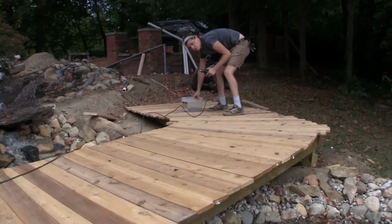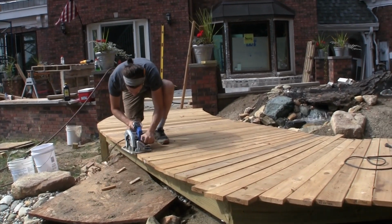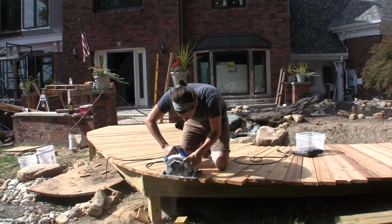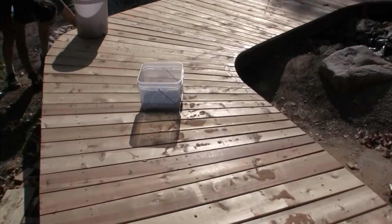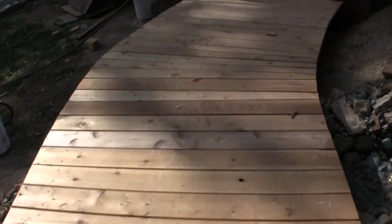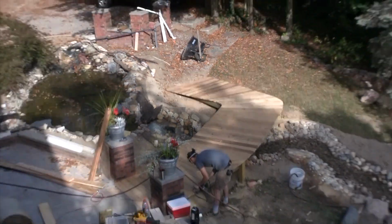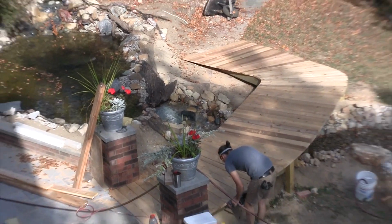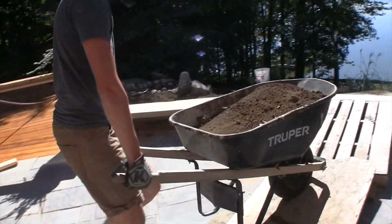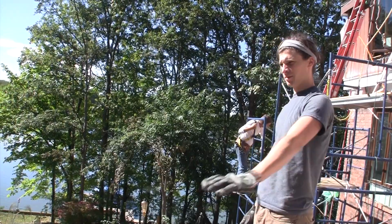Looks like Caleb's just about done with that bridge. Woohoo! Wow, it's all curved. Looks perfect. Just doing a little bit of sanding and he'll be all done. Then we're gonna put some sod down. Nice.